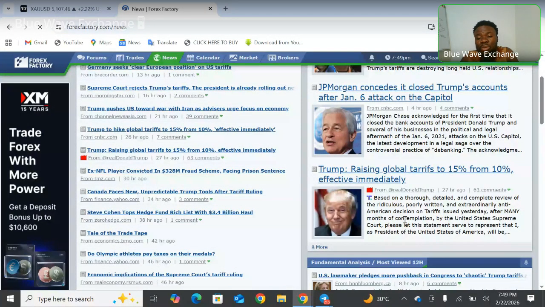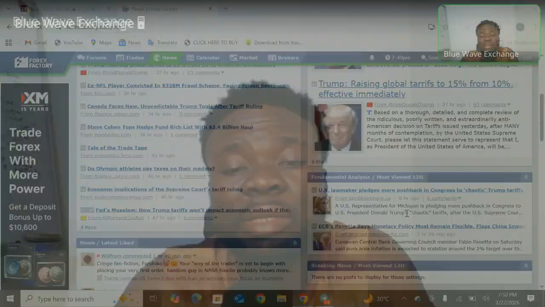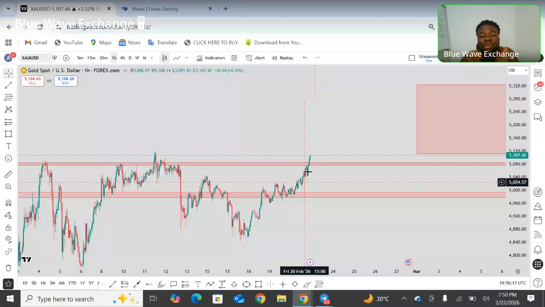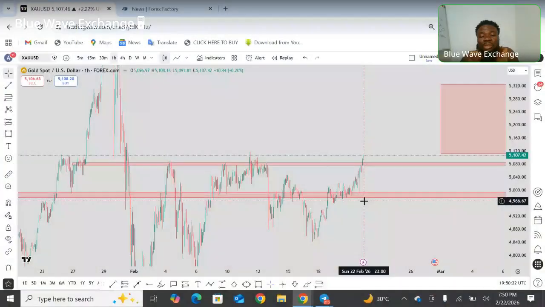You get it? So this news might cause gold to gain strength. So I'm very sure when the market opens, you are going to see some bullish move. You get it? Because already the market has created clean zones, clean distance to your left. So the chances that when the market opens, it's going to keep on moving up is very high.